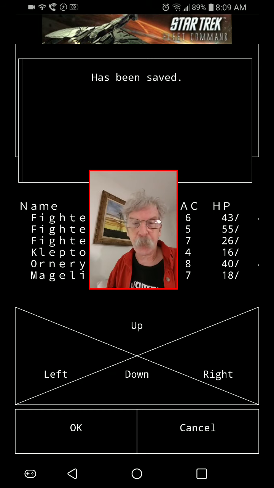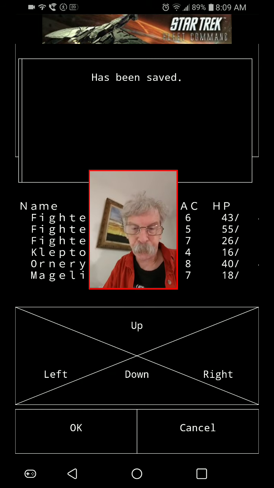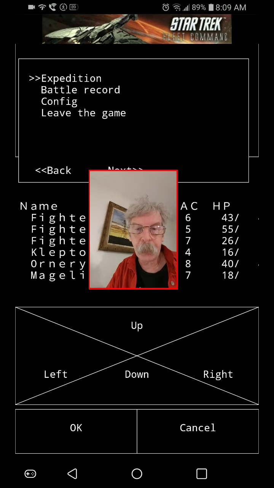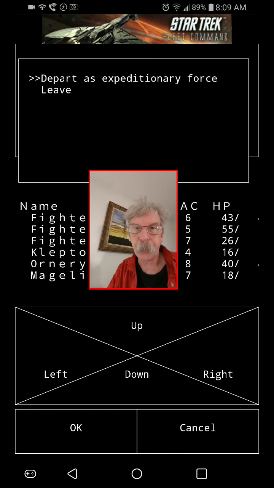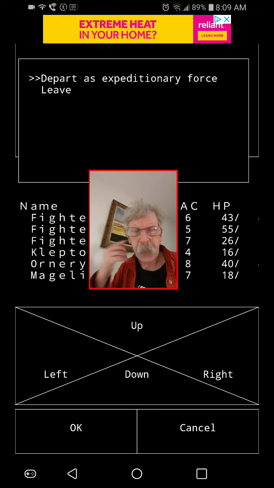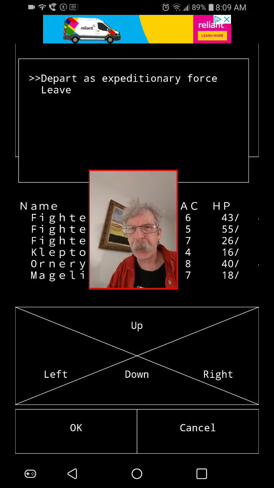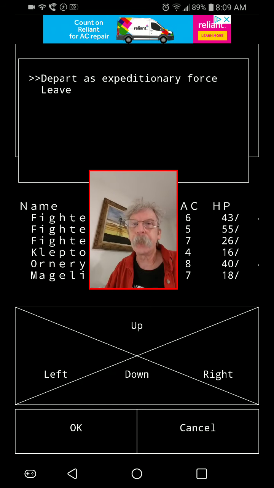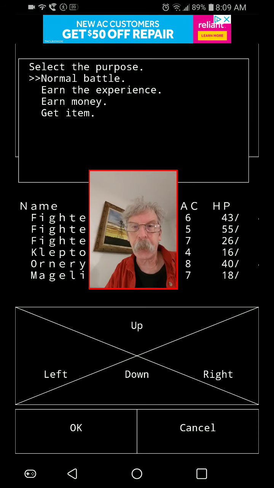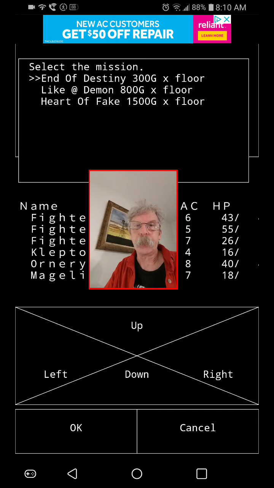But anyway, before I get too long-winded about this, let me end this video. I wanted to show off another feature, Expedition. You can send your party out into the dungeon, usually late at night when you're getting ready to go to bed, and they will go out and they will explore the dungeon at that level of the dungeon that you specify, because it'll ask you what floor to send them to.